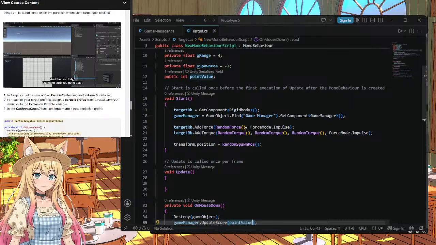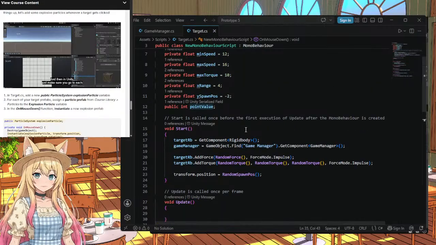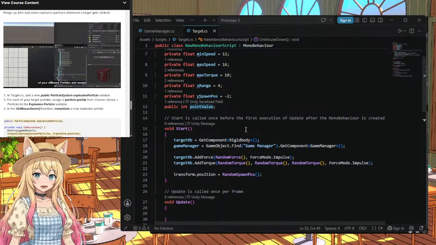And then in Unity, just make sure you go to each of your different prefabs and assign an explosion particle from the course library folder in our particles folder, where there are a variety of different explosions that you can use. Now it's your turn.